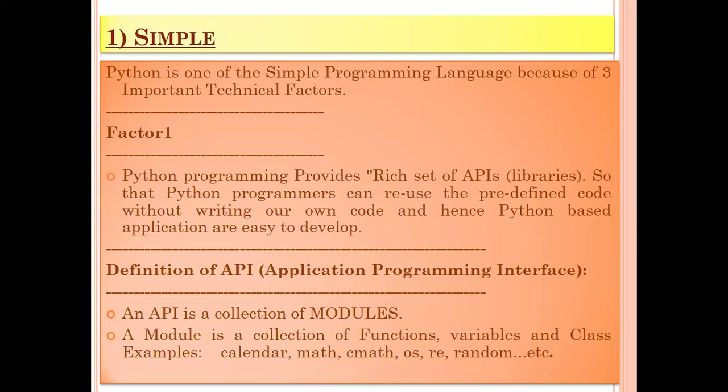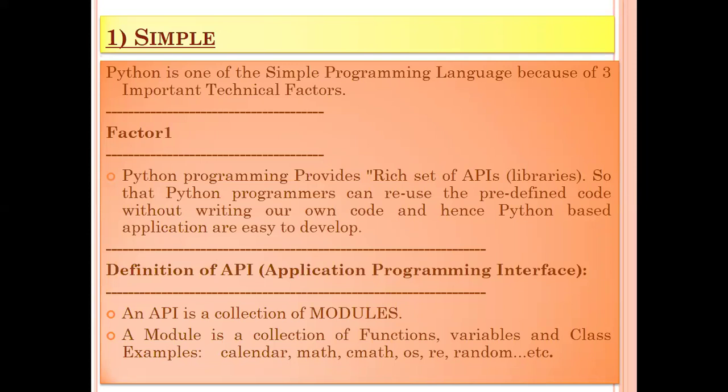With a rich set of APIs, the Python programmer can reuse predefined code, the code which he developed earlier, without writing his own code. Hence Python-based applications are easy to develop.